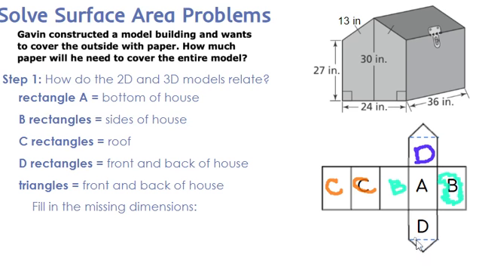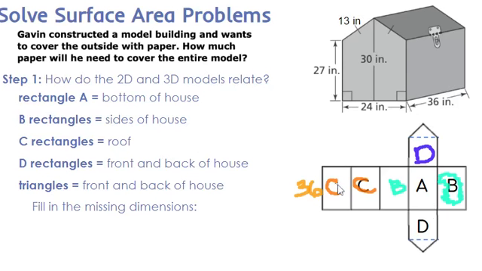So now it's time to go ahead and fill in some missing dimensions. Keep in mind, this is my length right here, and it's going to be my length for all of these rectangles. If I look at the picture, I can see that my length is right here as well. Because keep in mind, this is the front of the house, which is 24. And then directly to the side perpendicular to that is going to be the length. So I can go ahead and write 36 inches in for my length. And I only have to write that in one time.